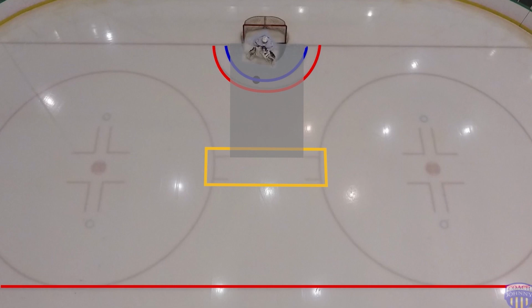Okay, now you've seen the relation of how far the shot can be away from the net and where the goalie should commonly be in regards to depth, provided the goalie has correct angle and frame of body.